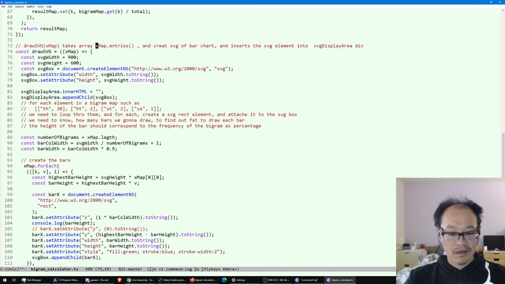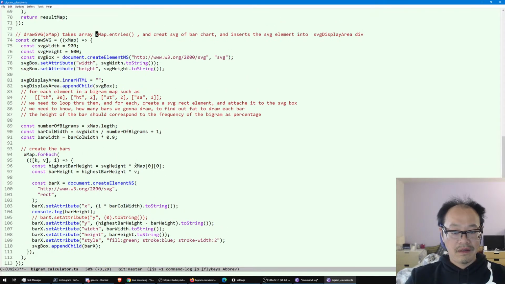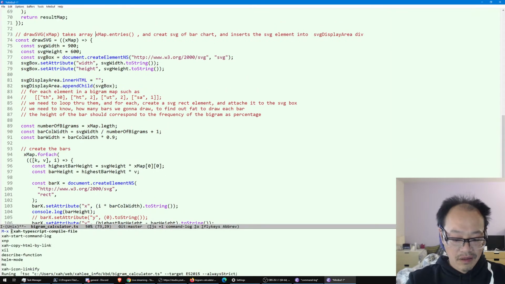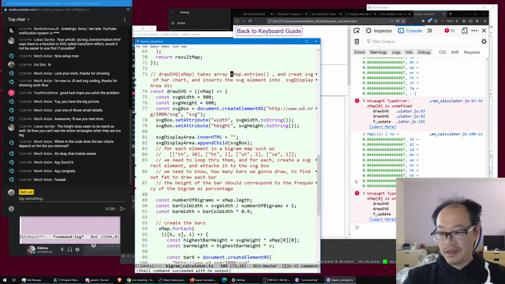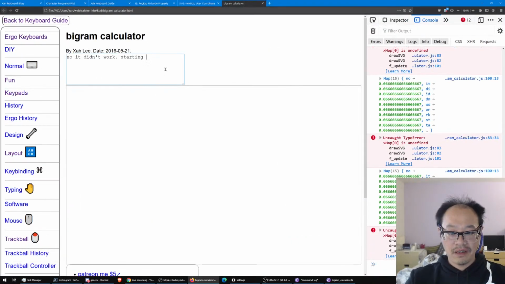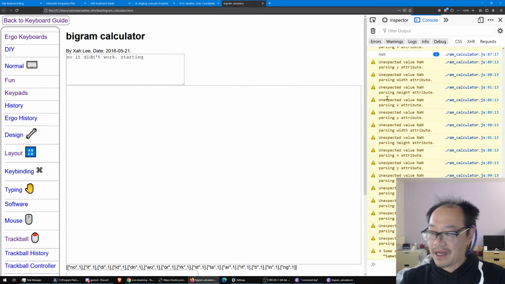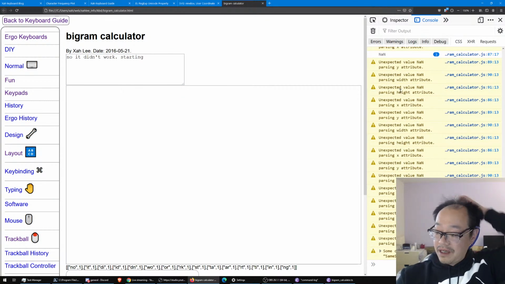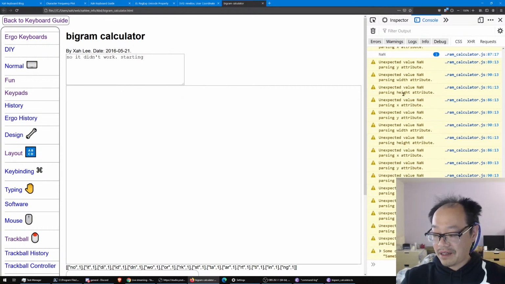Okay, let's just compile. Let's do trial and error. Let's be sloppy. Refresh. Unexpected value, none, passing width attribute.